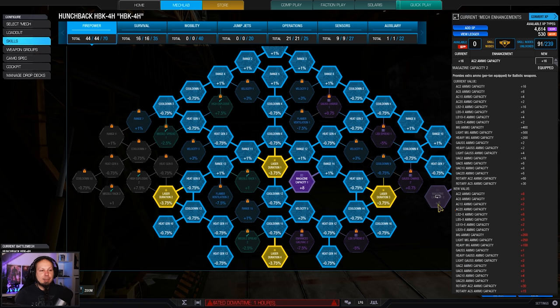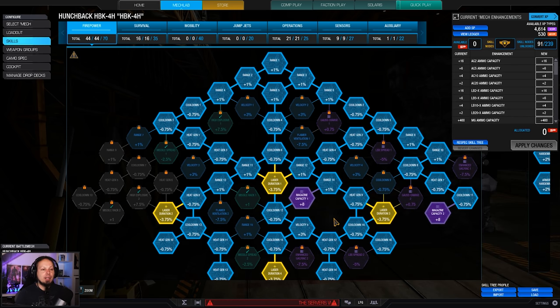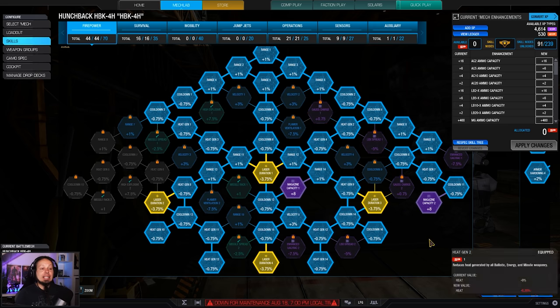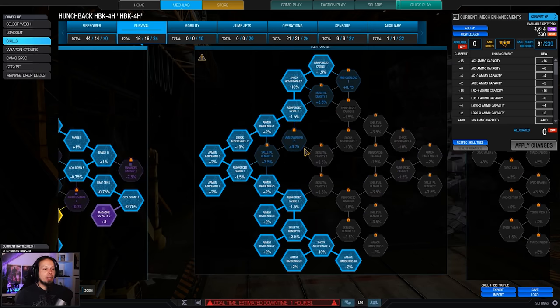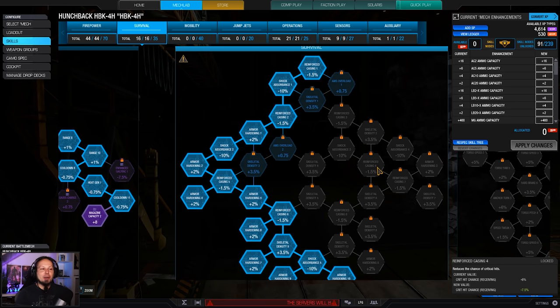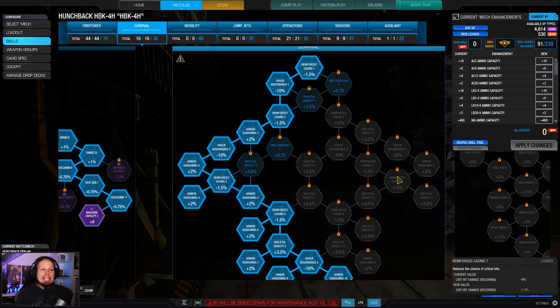We were going for magazine capacity as well as all of the laser duration nodes here on the firepower tree, and I try to not really maximize cooldown, but get a good chunk of cooldown into it so that we can fire as often as possible. Also, heat generation is really helpful here because it adds up on the heat gen that we have already. We also went for the left side of the survivability tree, to get some armor nodes on top of the stuff that we have already, trying to make the mech a little bit sturdier.